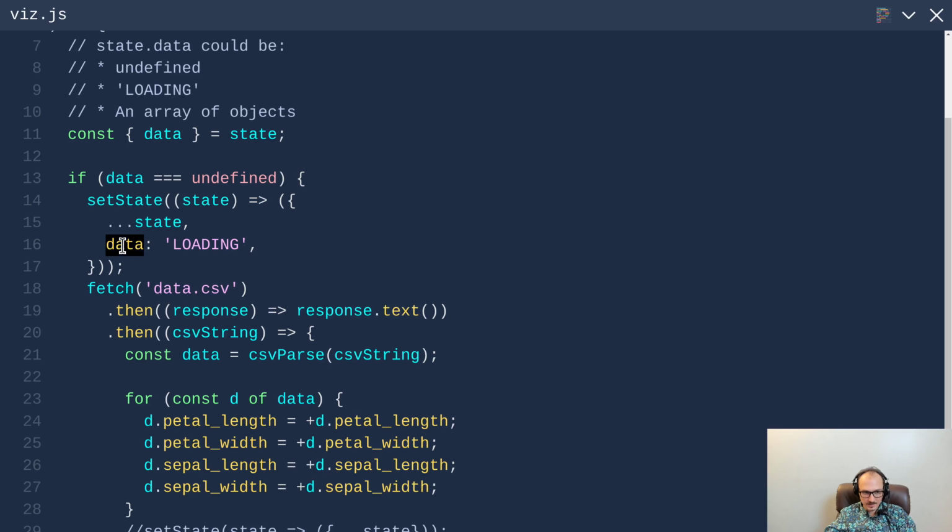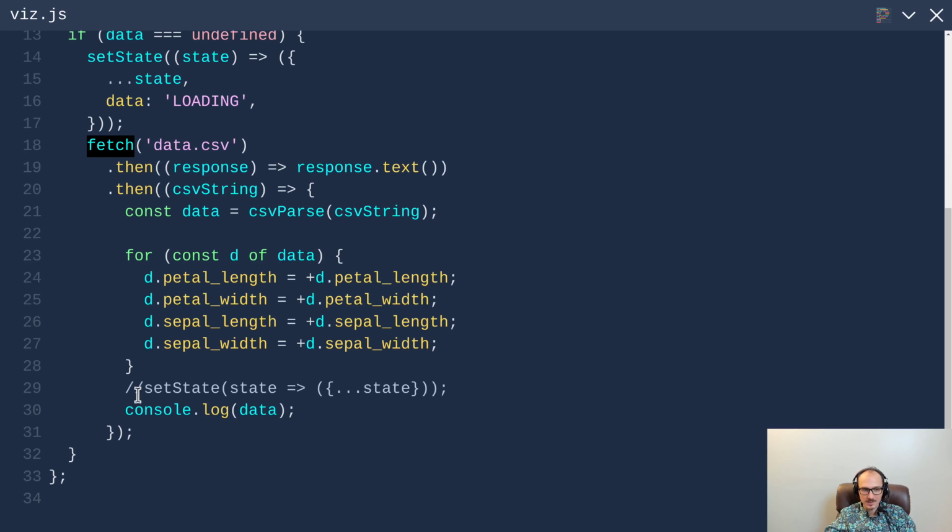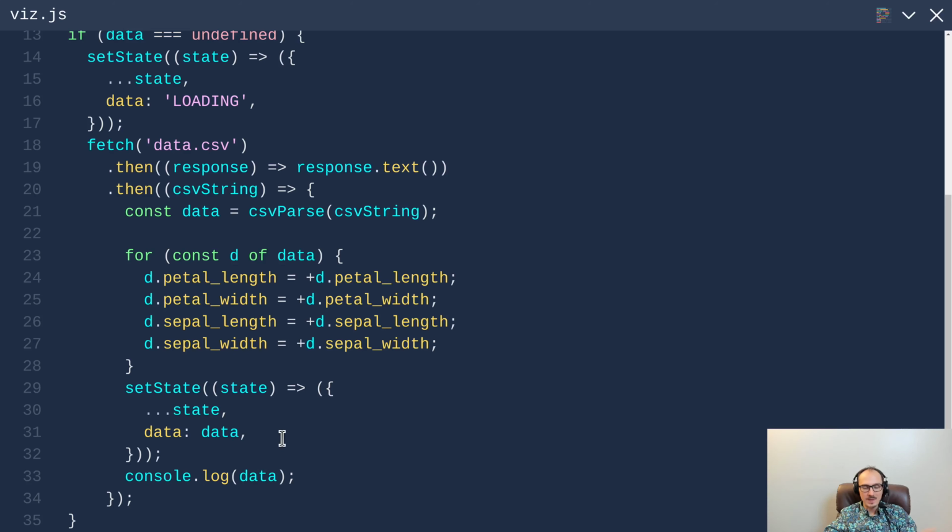We set the data state to be loading, and then we kick off our fetch. After some time, we call setState that will set the data field to be the value of data, this variable here. And by the way, there's a shorthand in JavaScript if you have the key name matching the name of a local variable. You can just simplify this to data.